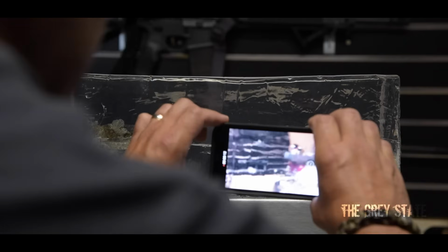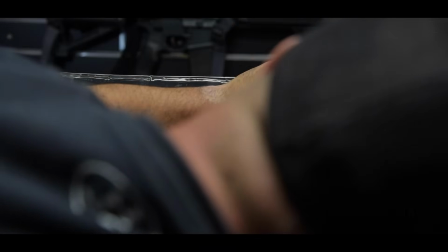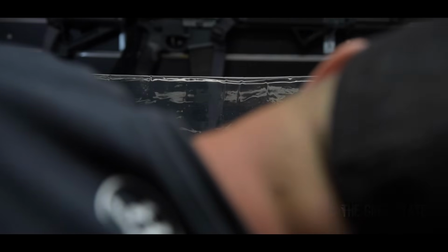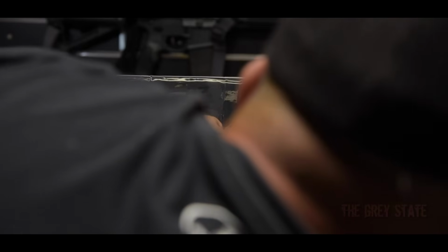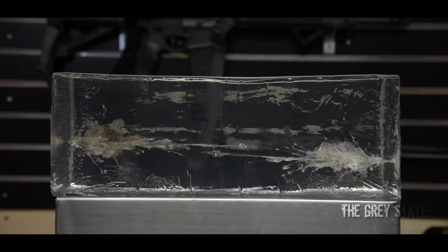I'm going to get a little closer on this side too, so hopefully you can see it. There was just a ton. You can see all the little bits of jacket in there. If I measure the overall spread of the fragmentation, I did have a piece that hit the bottom of the case I was using, so we're going to call it 4 inches here, and that was conservative. The temporary wound channel itself is about 2 inches. The majority of the expansion happened about 1 inch in, and then it continued for another 1 to 3 inches, with the permanent wound cavity being approximately 4 7/16. So we've got that there.